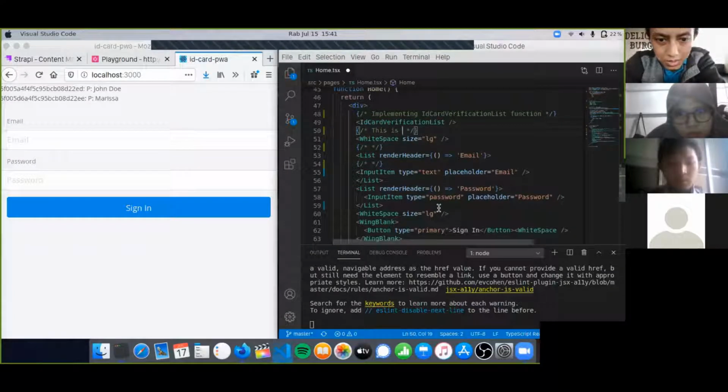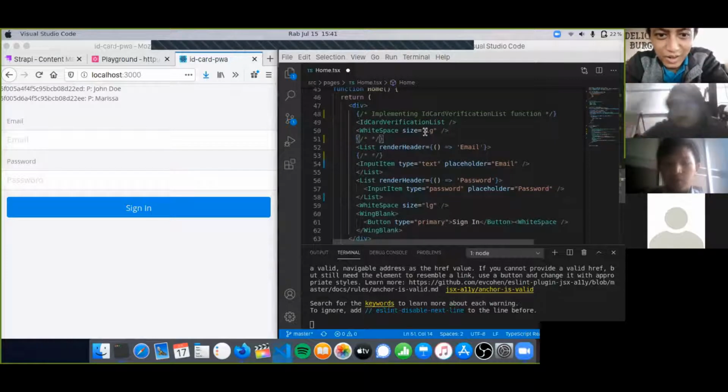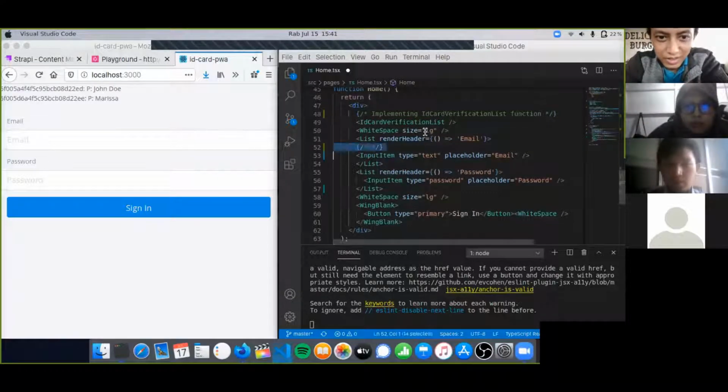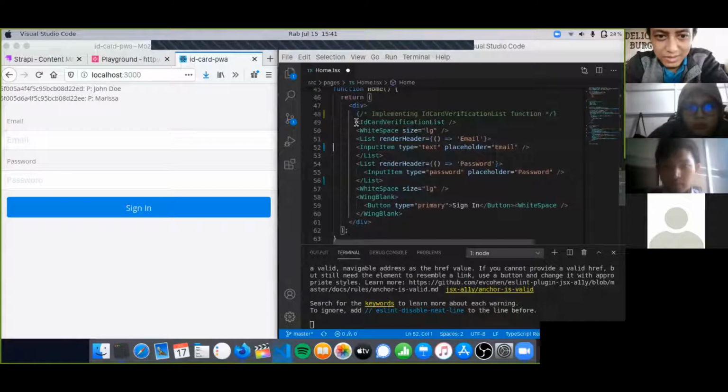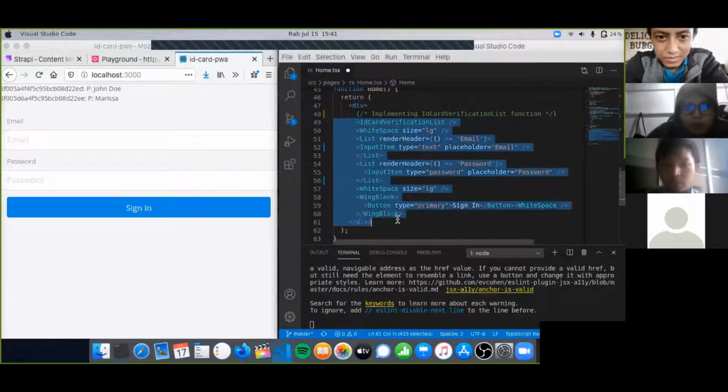No, I mean actually comment the component, not make a comment. Comment the source code so they are gone. Okay, so they are gone. From 49 up to 60? 57, yeah. Up to 57.